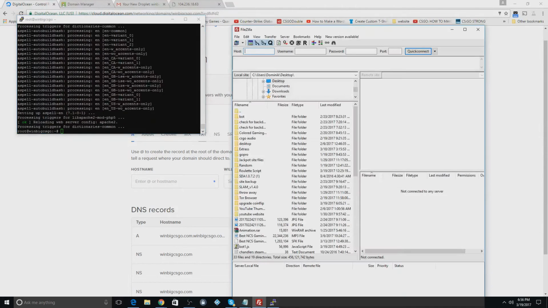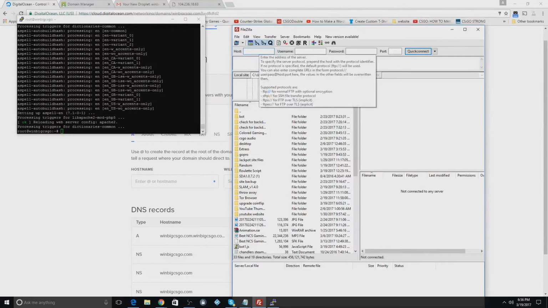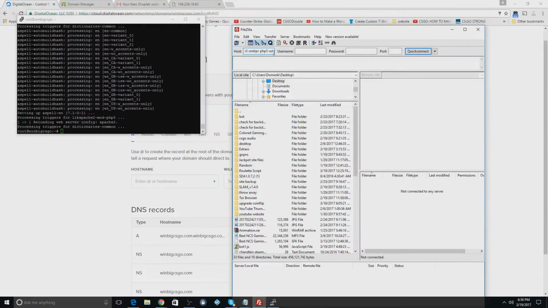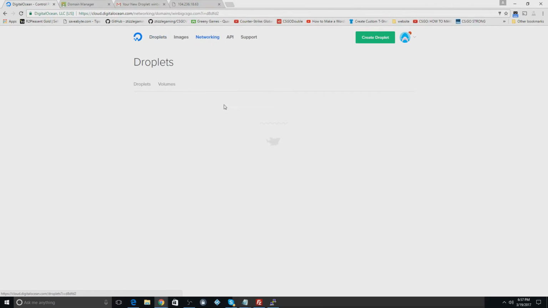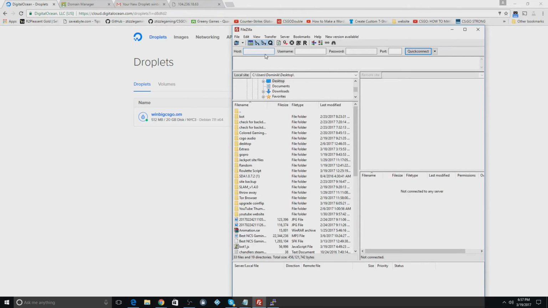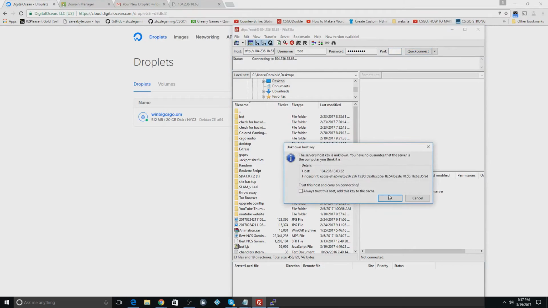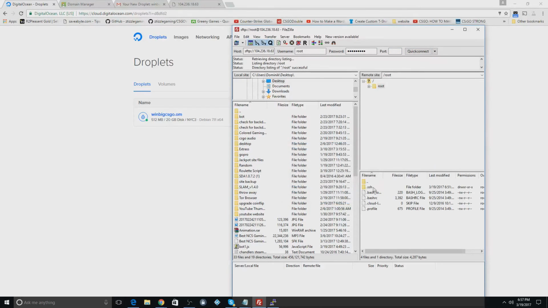So guys, the next thing, that's just finished. Now we're going to go here. Oops, that's not what I wanted. Okay, so we're going to copy the domain or the IP address here and paste that in for host. The username for everyone is going to be root. The password will be whatever you changed it to in the beginning. And the port will be 22. For this, you'll say OK.